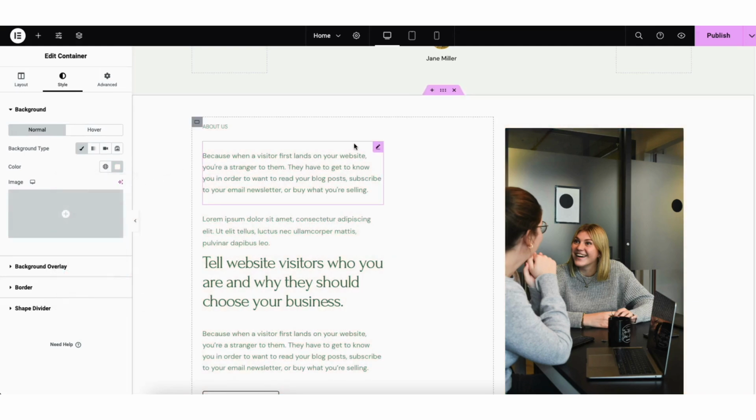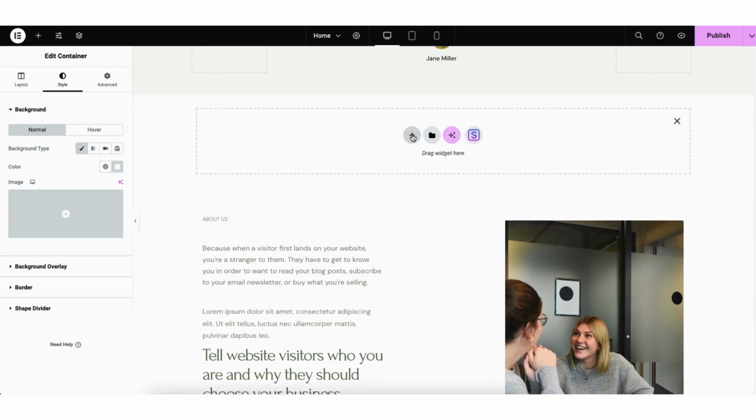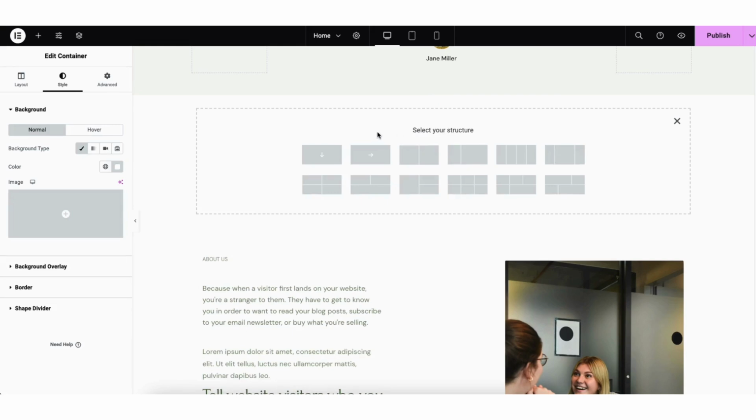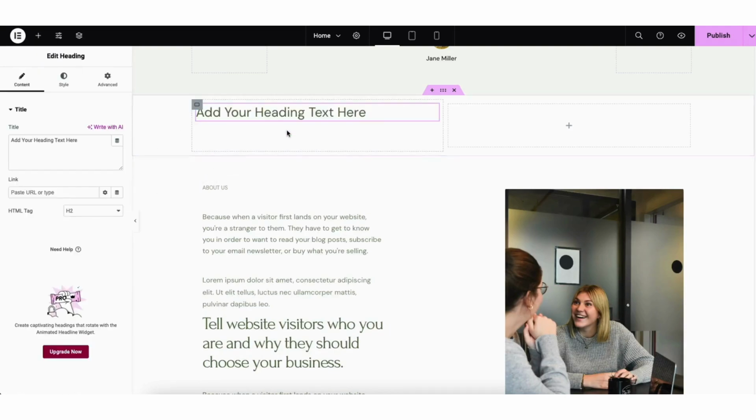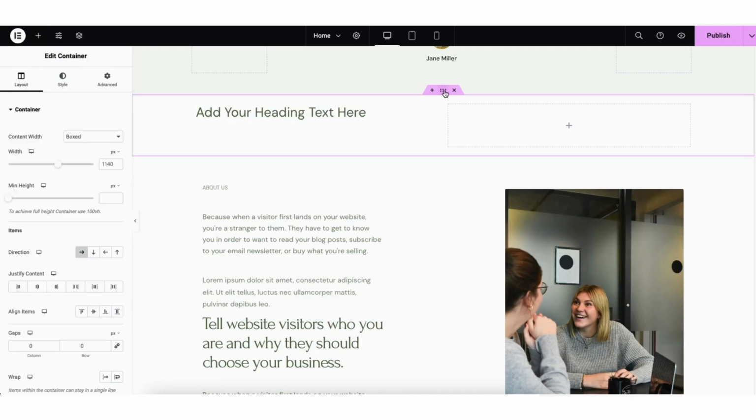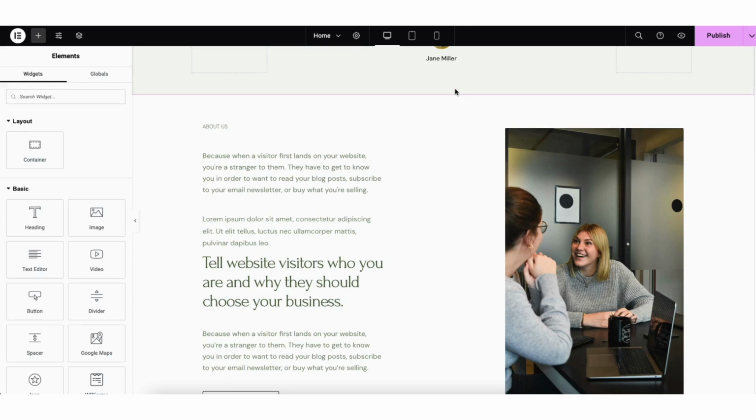Next, let's cover adding a section to your site. If you hover over a section, you can click the plus icon and then click the plus icon showing again to add a new section to the page. I'll select this one. You can now drag in something over into the section. If you click the middle icon with the dots, you can then edit that section. If you click the X button, it'll completely remove the section from the page.